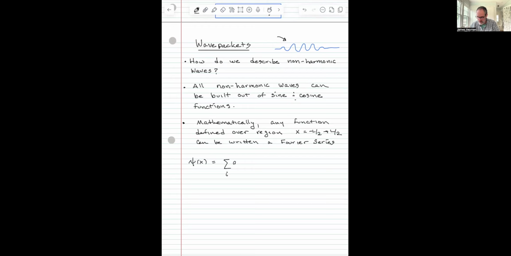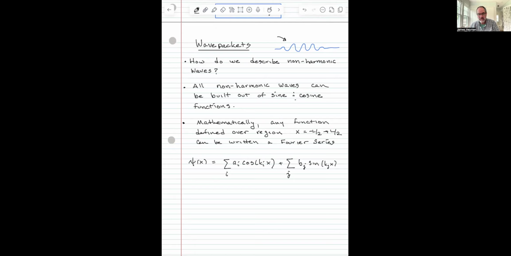In any event, here we have, for each frequency, a cosine wave of that frequency times a coefficient, telling us how much that particular frequency contributes. Like so.